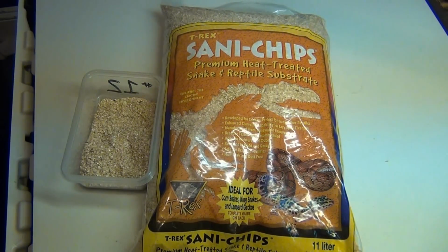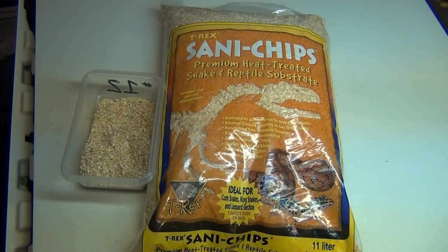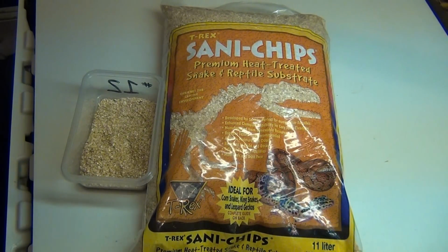And with live mice, when your snake attacks it, it relieves itself, and the sani-chips stick to the mouse's urine, and it gets all over the mouse too, which could cause very many problems with snakes' health, such as dry rot in the mouth and compaction in the snake. So that's a serious problem with this brand, that it sticks to the mouse. And I'll have a video of it for you following right after this, showing you.